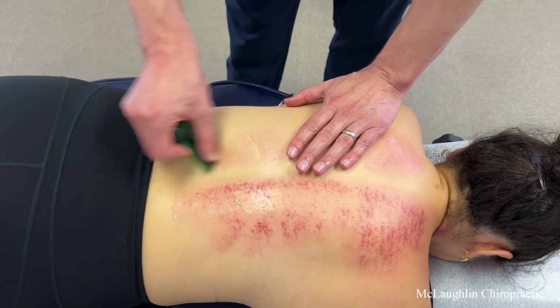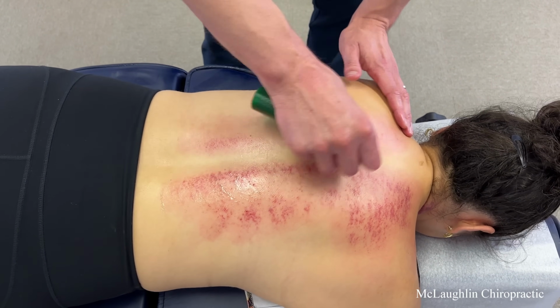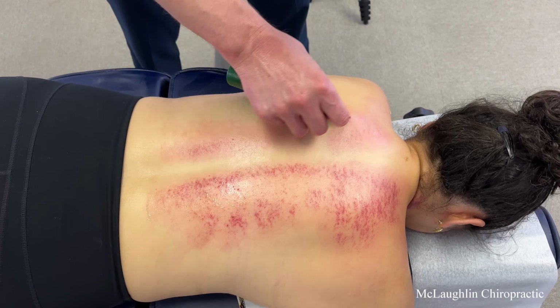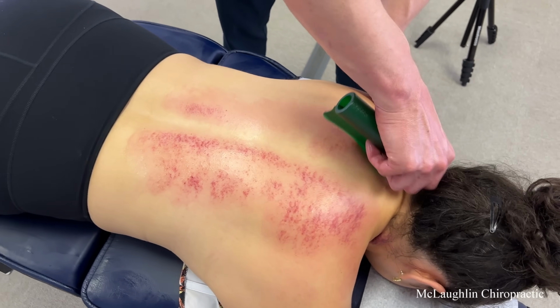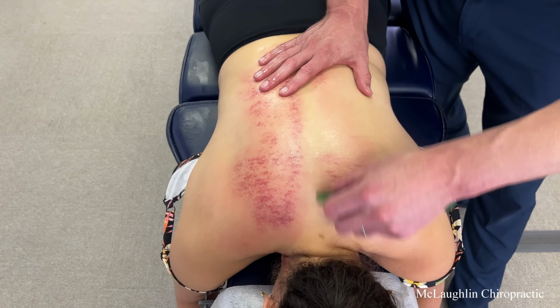Even how quickly the mark comes out of her left is different. The left being abused, it'll take more work to get it out of there. Because it's abused, it actually functions, actually has blood flow. Because it actually is moving, it doesn't have as much buildup because it's abused. Why did the mark come out bigger on one side? Well, because that's where it was more congested.